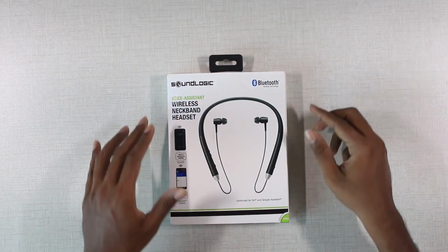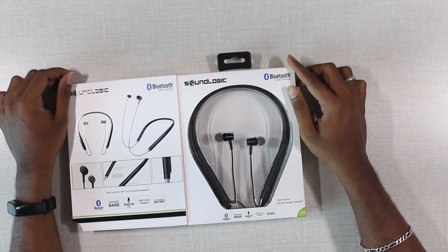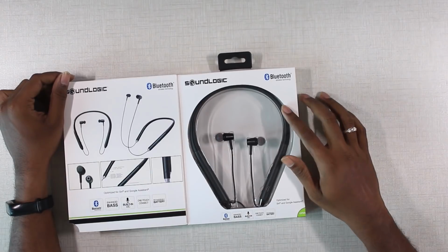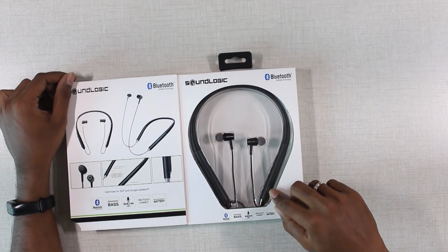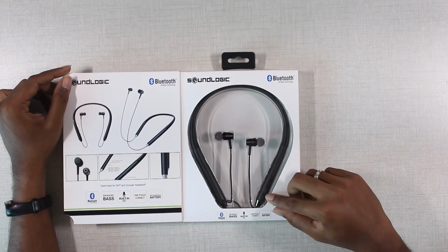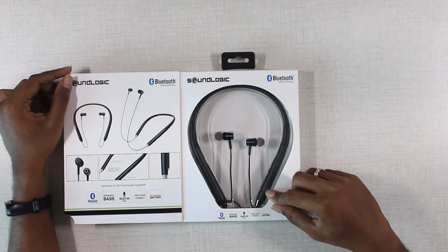Let's open the box. It opens like a book. Wow, straight away the headset. We can see the headset on the top. There we can see a standard 2.0 charging port on the headset. Guys, I think the charging port is open, so the headset cannot be used in the rain, and it is also not waterproof or splash proof.